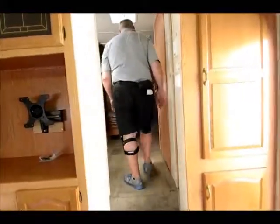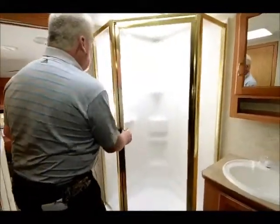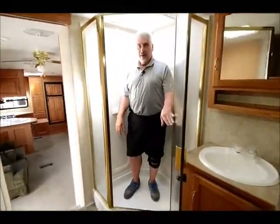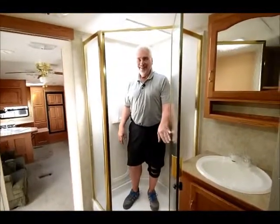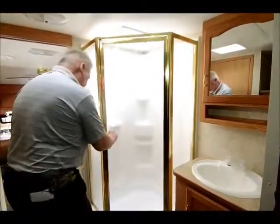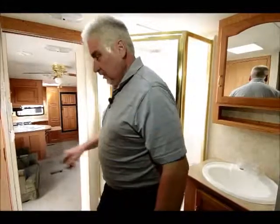There's residential grade carpet throughout. As we come up into the bathroom area — this is called a split bath — they give you a glass shower enclosure that's very good size. I mean, you could fit a large person in there. I'm pretty large myself, about 245 pounds, and I can get in there with no problem. There's also a toilet area — this is a water closet — with a porcelain toilet and more storage above it.